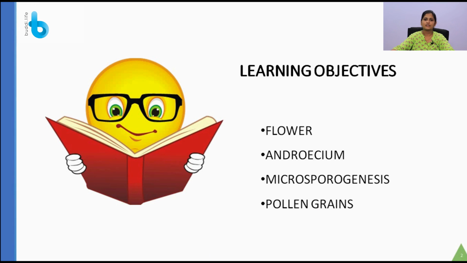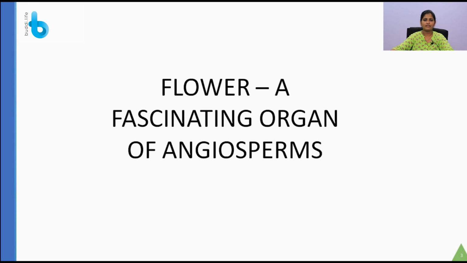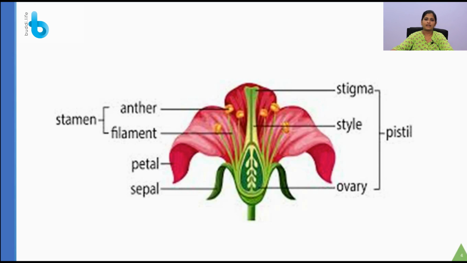So we are going to talk about a flower, androecium, microsporogenesis and pollen grains. If you would recall, a flower is a fascinating organ, right? So what is the cultivation of flowers called, when done only for gardening and not for economic purposes? It is called floriculture, right? To increase the breeds and varieties of flowers, only for gardening purposes and no commercial purposes, floriculture is done. Floriculturists just try to increase the varieties and breeds of flowers.